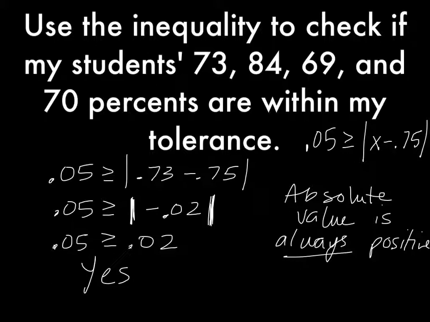If—this example, you could just look at—if my target was 75, this is an easy scenario where you can just look at it and know that, oh, the scores can be anywhere from 70 to 80 then Mr. Baker is looking at. So I can just look at these and go, oh well okay, 73 is from 70 to 80, 84 isn't, 69 isn't, 70 is. I can kind of do in my head, but if this equation were a little more complicated, then I couldn't do that. So like many things we do in elementary algebra, it's more about showing work and proving work. Let me put another one up here just to go through it.